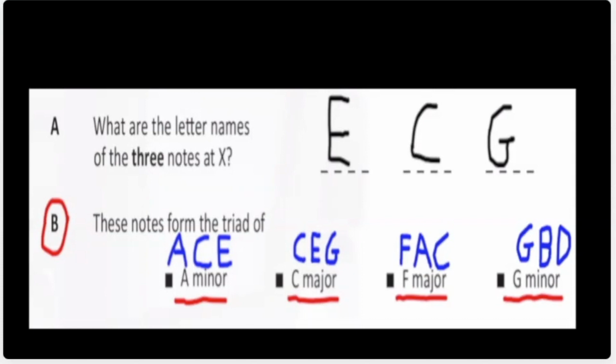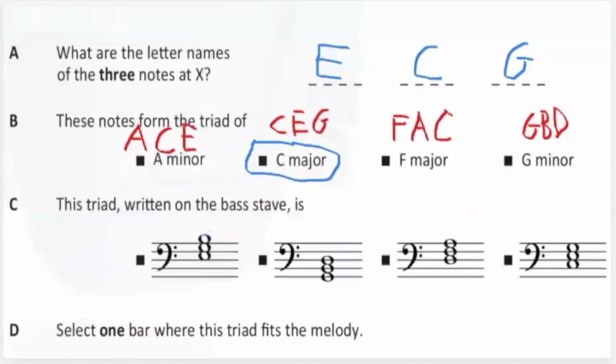We can once again see that C major has the notes C, E, G, which are in our answer to part A for a direct match. So our answer is the second option. In our exam, we must make sure to highlight the correct answer, being C, E, G, C major, so we put a circle around that answer. Now that we have part A and part B done for the question, we can focus on part C.